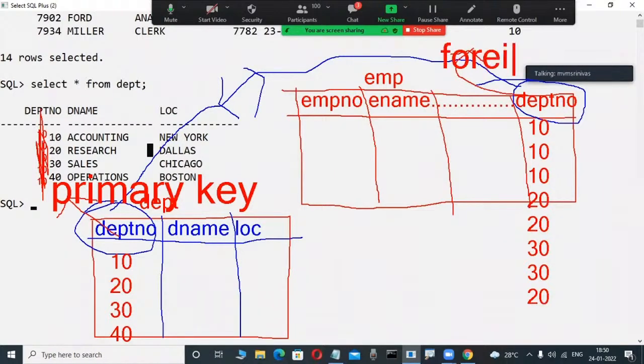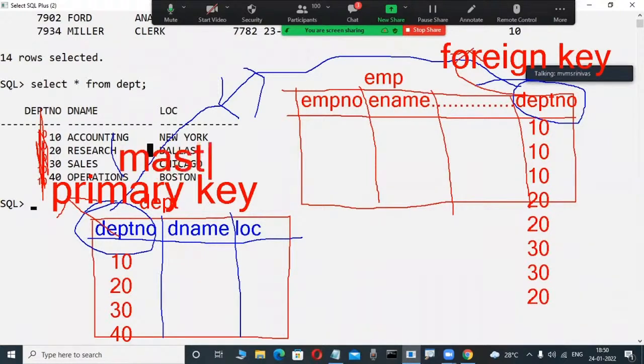Foreign key, observe here. Even without any knowledge, in a relational data model, one common column is there. In that common column, if the column does not accept duplicate data, that is the primary key. Whenever a column accepts duplicate data, that is called a foreign key. Whenever a table having a primary key is related to another table's foreign key, this primary key table is also called, which one? Master table. Observe here, master table.